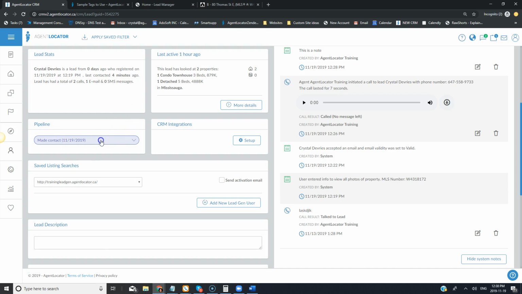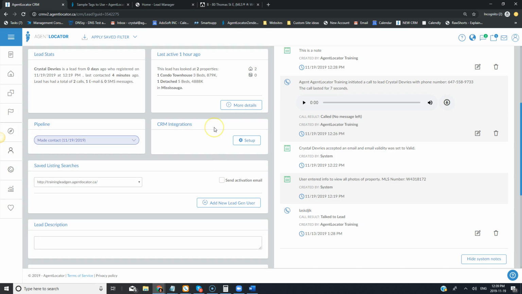Now, you do have your pipeline, so the pipeline does change, as mentioned, if you're logging your calls. It will change with the SMSs as well. We will go over that. However, anything past the made contacts, the set meeting or below, is manual that you would change. The system doesn't know if you're arranging meetings with somebody or showing them properties, so you will want to manually change that because set meeting indicates that you've met somebody. There is a difference in how you're going to communicate with someone that you've only spoken to versus somebody that you've met, or somebody you've met which you're showing properties with. So being able to differentiate that for yourself in the system is recommended.